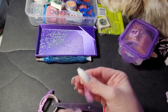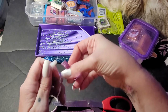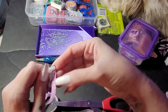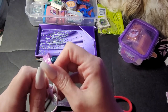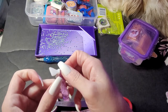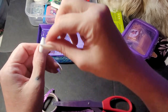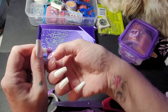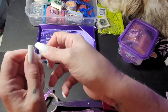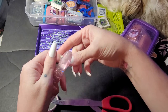Right here you just take the washi tape on the end of this pen tip and just wrap it around. Why do we always seem to have such a hard time when we're trying to show people things? Just wrap it around — that's all right — and then just squish it down, and it should go in here just fine.